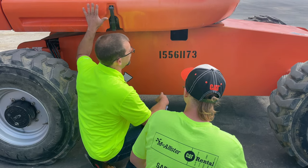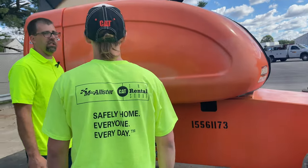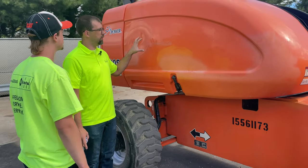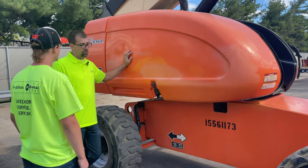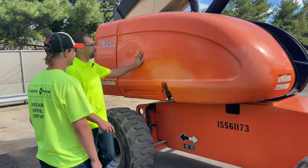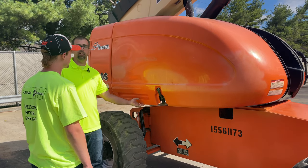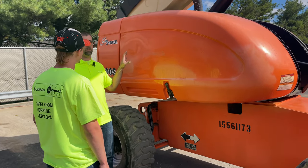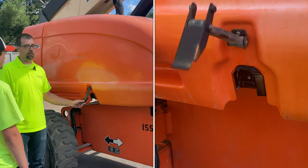Working our way to the hood. These hoods are plastic and don't weigh a whole lot, but one thing to keep in mind: this machine goes on a delivery truck — you know how fast they drive? About 70 mph. They do drive at a higher rate of speed, so the hood must be latched. Give it a little tug. The last thing I want is this hood flying off during transport. Getting to the job site, that hood must be secured and latched for that reason alone.